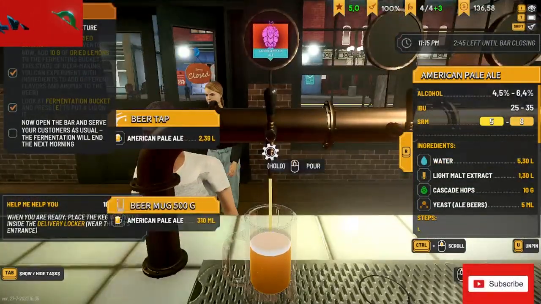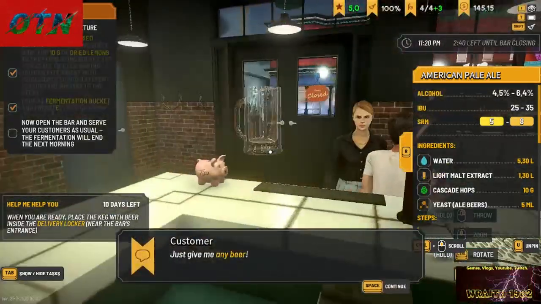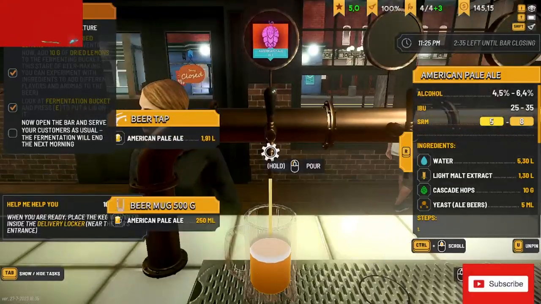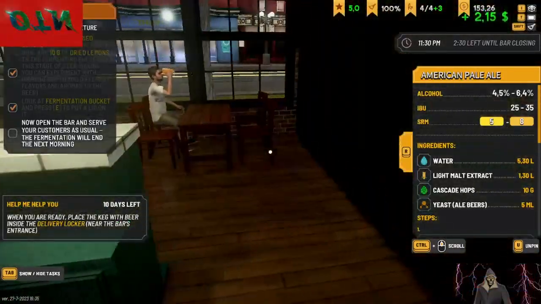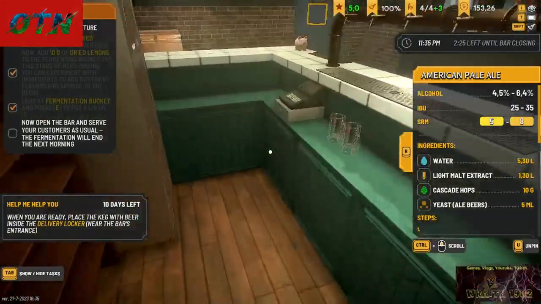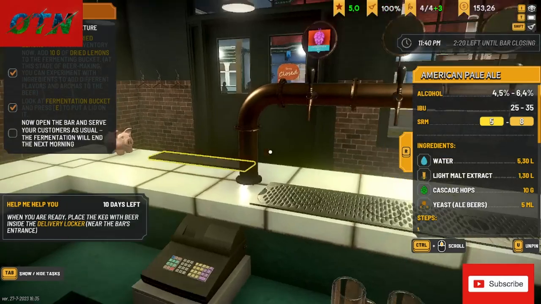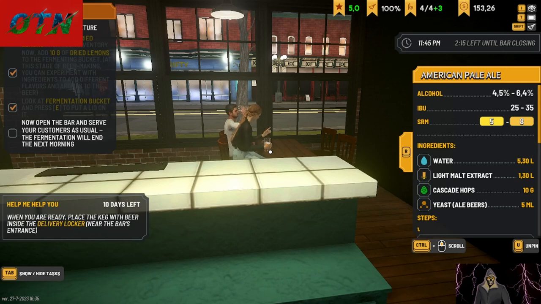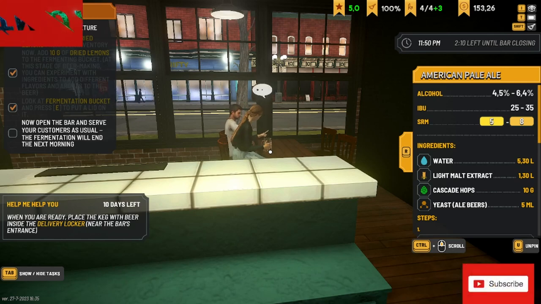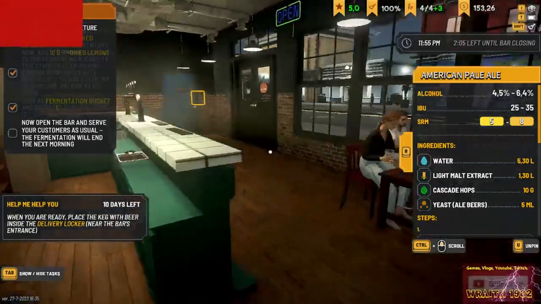Yeah, I'm going to create one that's going to be called Any Beer. And the best part about it, I want it to be about 10 bucks. Anybody who can't make up their mind and just asks for any beer will get a beer for about 10 bucks. And then hopefully they like it.